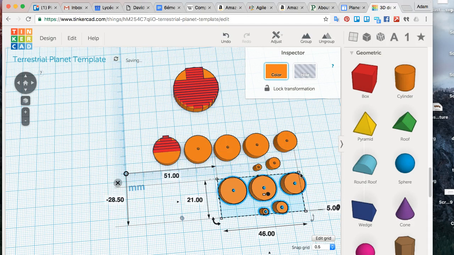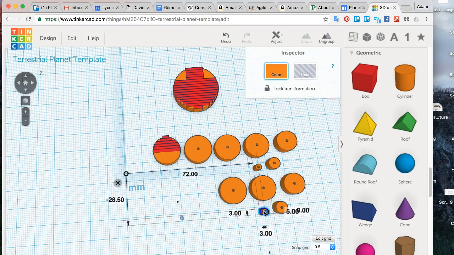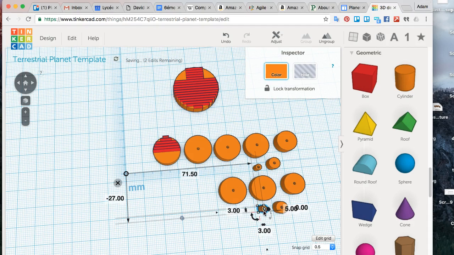Now we're going to move these around to try to conserve the size, because however these are laid out in Tinkercad, that's how they're going to be cut on our sheet of cardboard. And the further these are apart, the more cardboard they're going to take up. So I'm going to pause the video for a minute, and we'll go ahead and move these into place. One tip that I do have is that I always like to select and use the arrow keys, because if I try clicking and dragging, again, I might grab one of these handles and stretch and change the size rather than move it. Alright, so let's go ahead and arrange our circles.